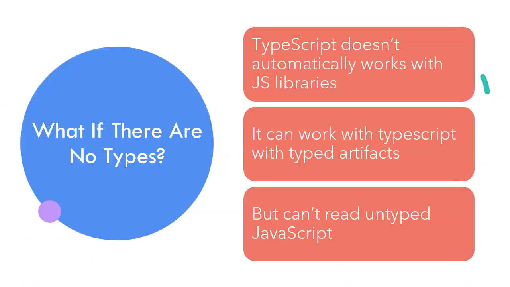Right, let's now look at one of the most real problems you'll hit when working with TypeScript. That is what happens when you want to use a JavaScript library that has no TypeScript types. So remember, TypeScript doesn't automatically know JavaScript libraries. If a library is written in TypeScript, awesome, no problem. But if not, TypeScript looks at it and says, a cool library, but I have no idea what functions or types are inside that thing, so I can't use it. That's where type definition files step in.